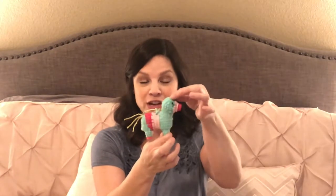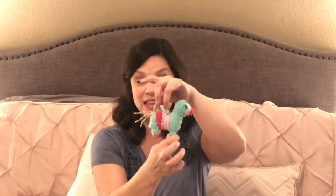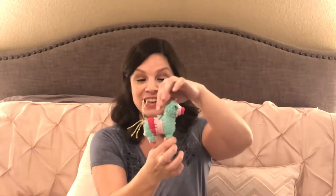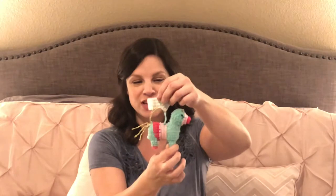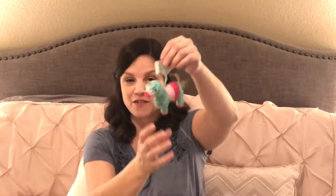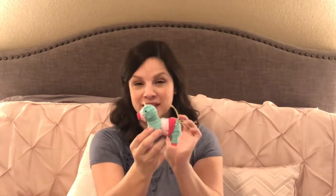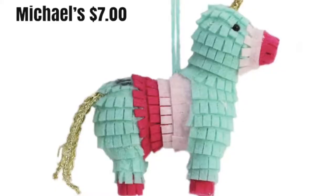Also for her vehicle, I found this little ornament — it's actually a Christmas tree ornament that looks like a unicorn pinata. Ever since Claire started talking about driving, she mentioned wanting a pinata hanging from her rearview mirror, so when I saw this I thought it would be perfect for her stocking.